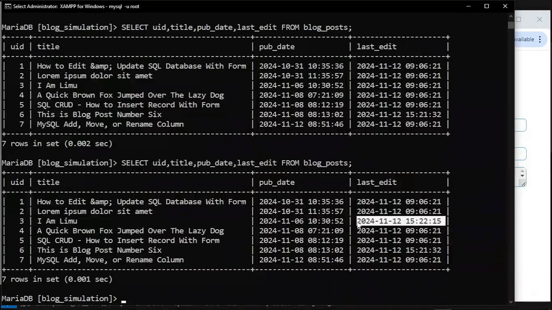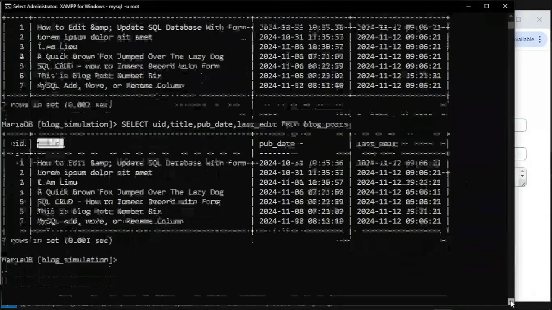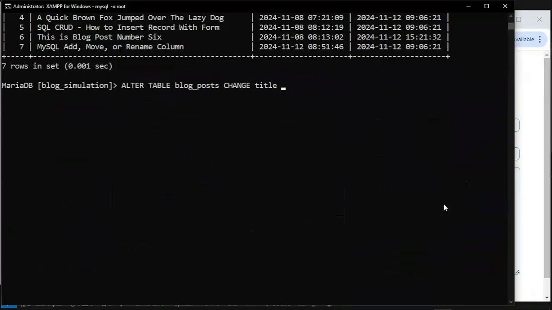What if we want to rename a column? So let's pick a column to rename. Alright, let's change the title column to, let's call it post title. So just like adding a new column, we want to begin with alter table, and then the name of the table, again, is blog post, alter table blog post, and we're going to be changing the title field name. So we're going to type change in title, and then the new field name, post title, and the data type, which is going to be the same as it was originally.